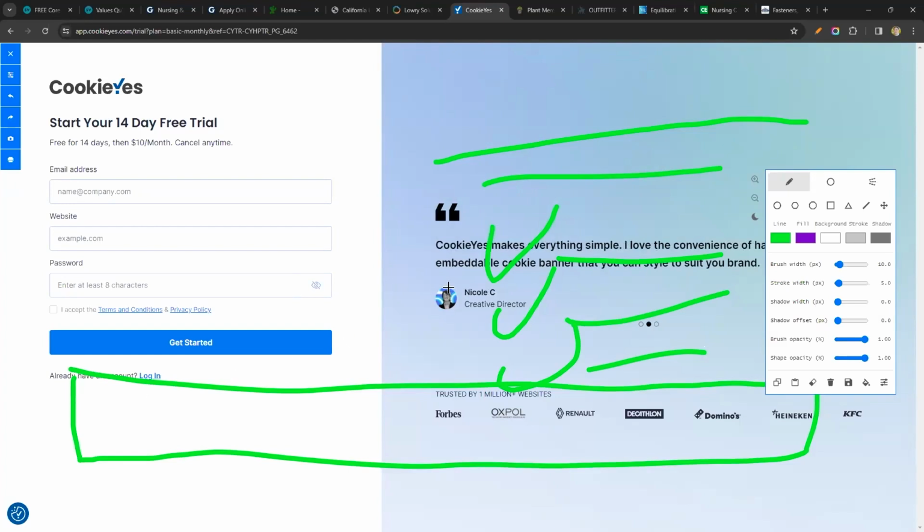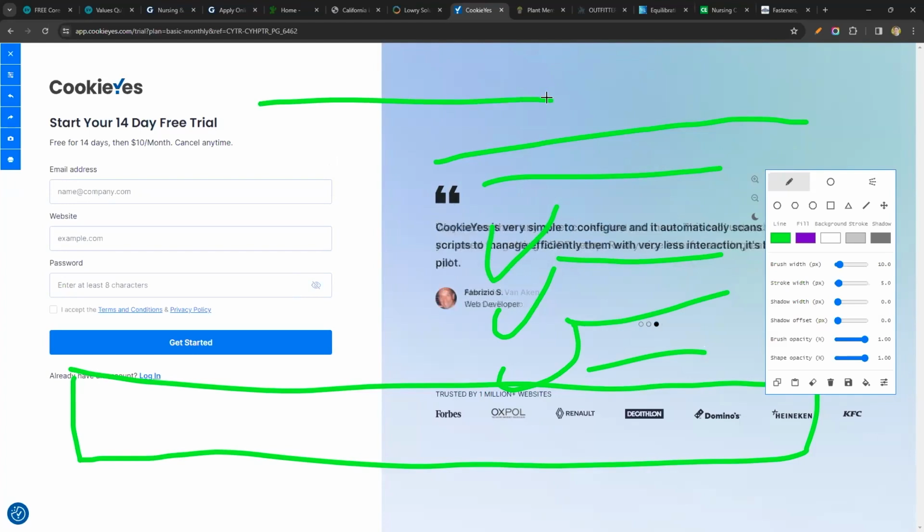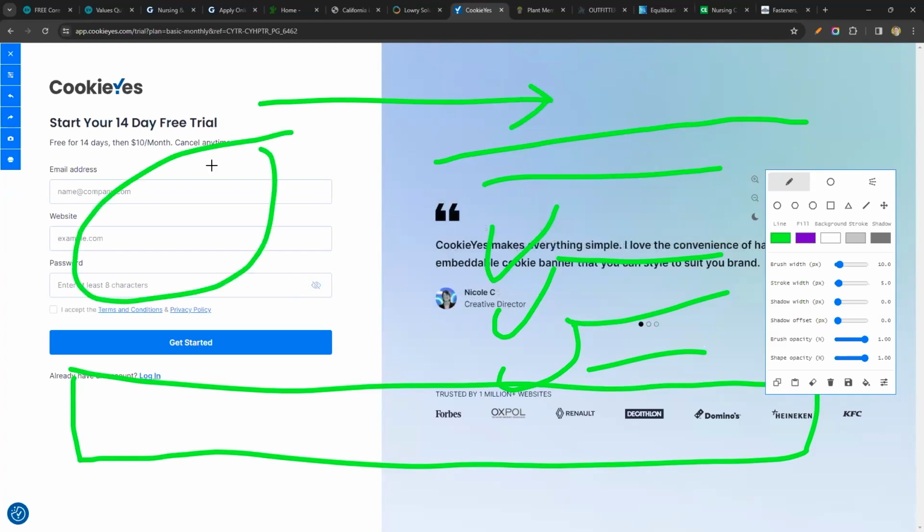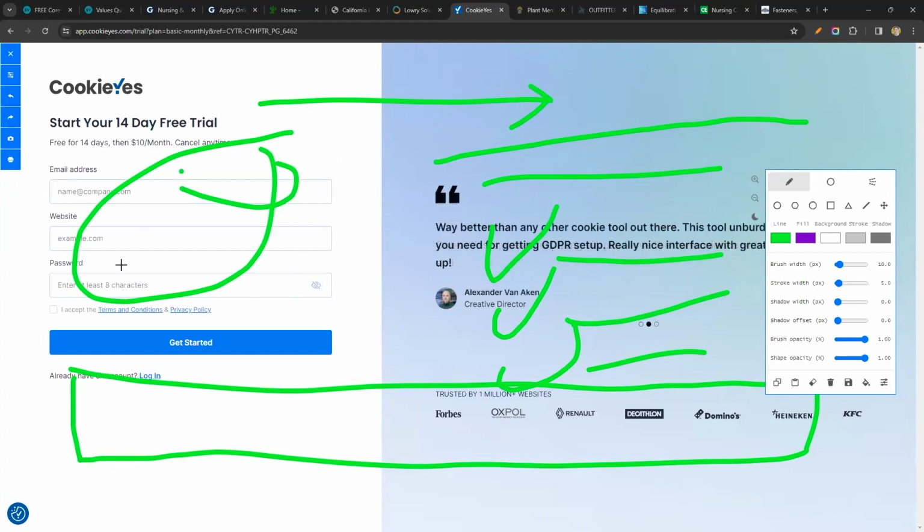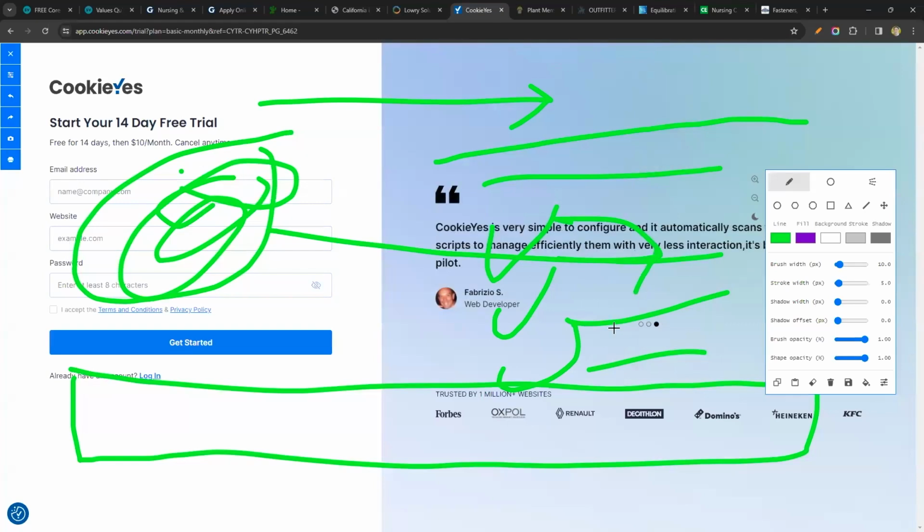I will also tell you something I would test here. I would test having the form on the right, all right, and the benefits on the left. Again, because we read left to right, top to bottom, left to right. So if you give me the benefits over here, I'm more likely to be willing to fill out the form over there. Okay, moving on.